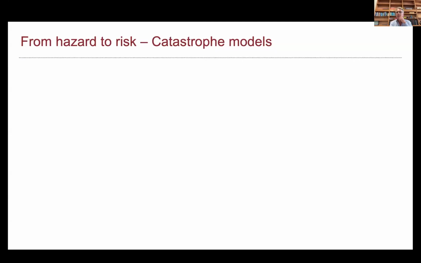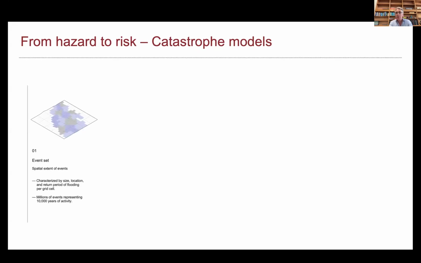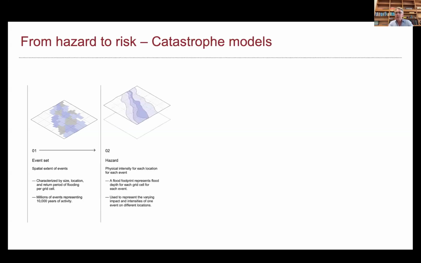So how do you go from hazard to risk? And the way that you do that is this branch of science that the insurance industry has developed over time called catastrophe modeling. The first thing these need are a set of the spatial extent of events and also how the intensity of the event varies within that spatial footprint. We develop these by complex statistical analyses looking at the cross-correlation across a set of measurement locations. Once you've got those, you can then define the hazard within that footprint.